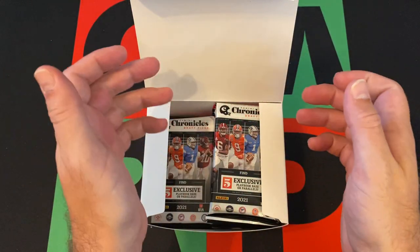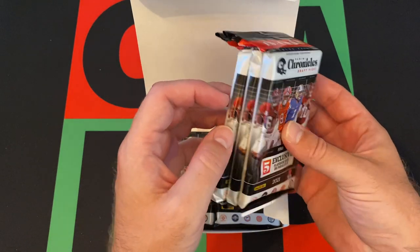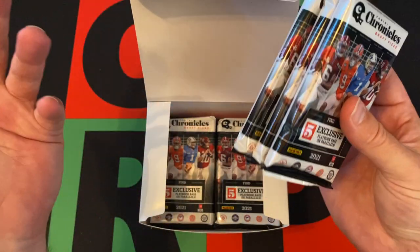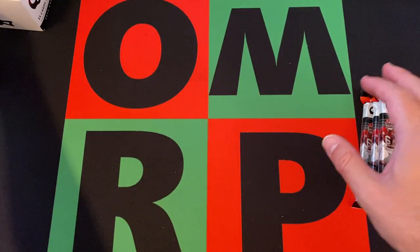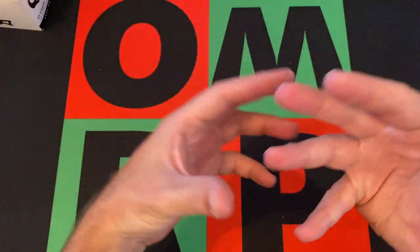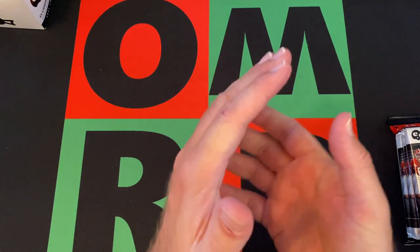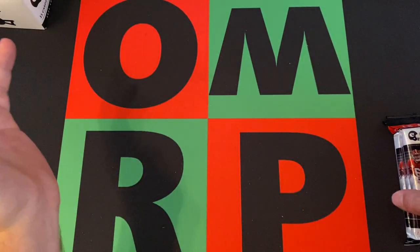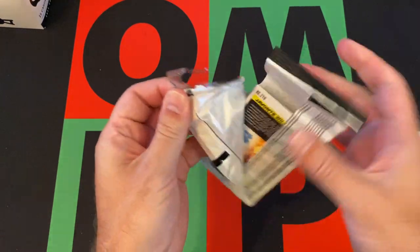Last week the thing I was going to open wasn't good, so I switched up and opened some of these — and we're going to open up some more today. We're doing three more of these, looking for all the rookies from 2021 and all the different variations, brands, parallels, and whatever else we can find. Hopefully we get some good stuff in here.